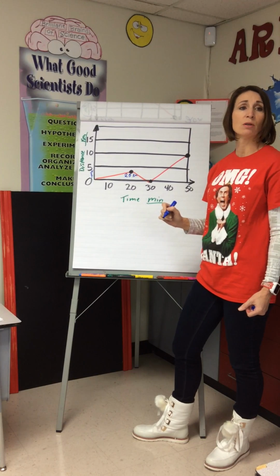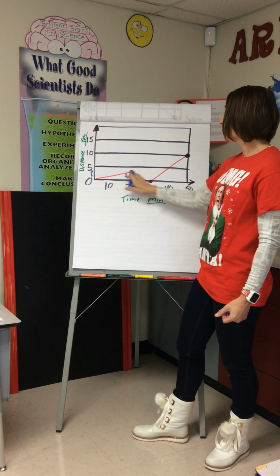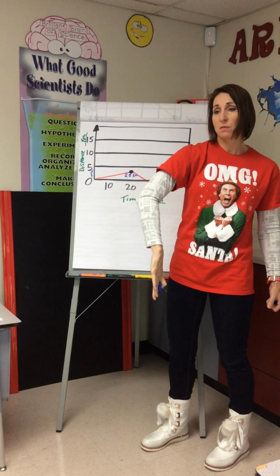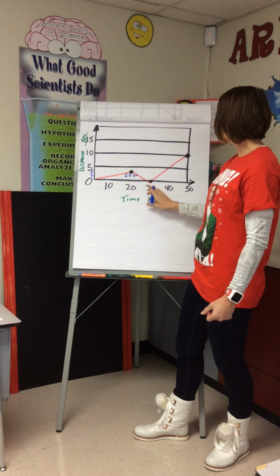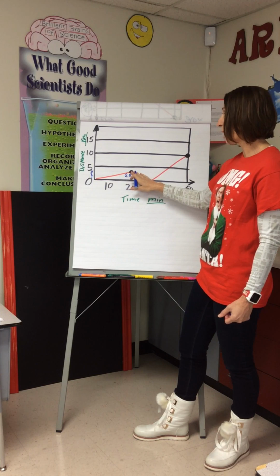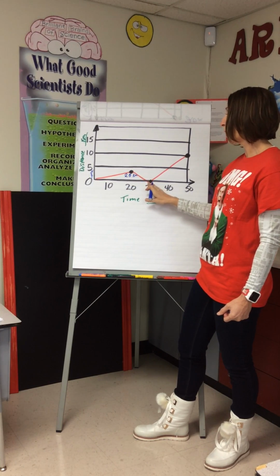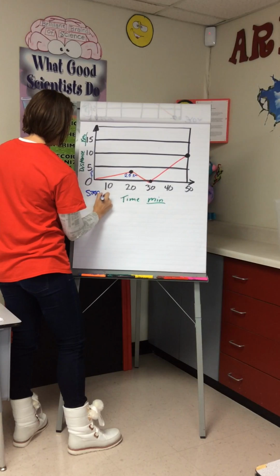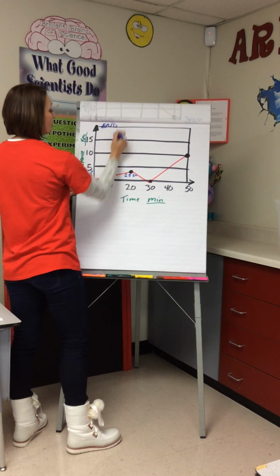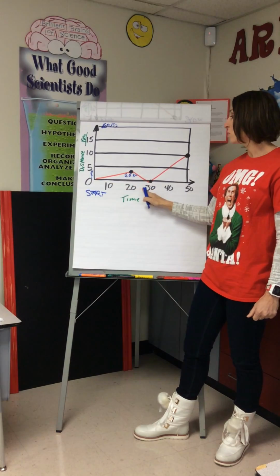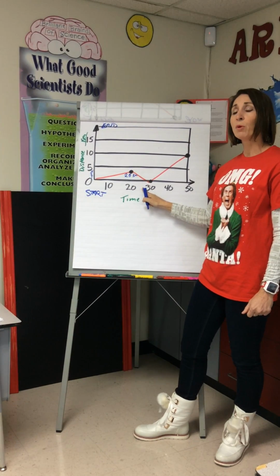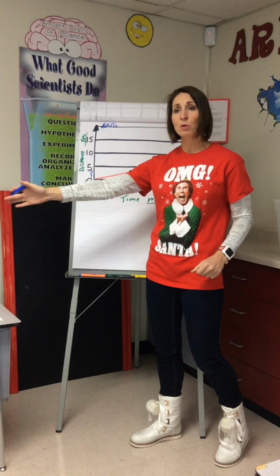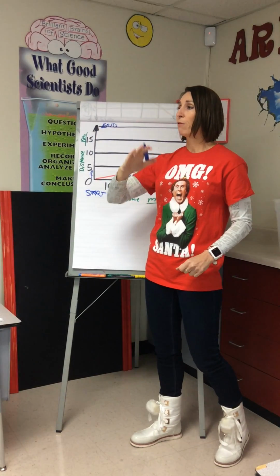Then, what does the person do? Goes backwards. This is forwards, this is backwards, this is no movement. So here we're going backwards. You're going forward to about 2.5 kilometers, and then you're going backwards all the way to the start. Because remember, we don't graph left and right. We graph forwards and backwards, and we graph how fast we're moving, we graph if we're stopped, and we graph if we're going really slow.